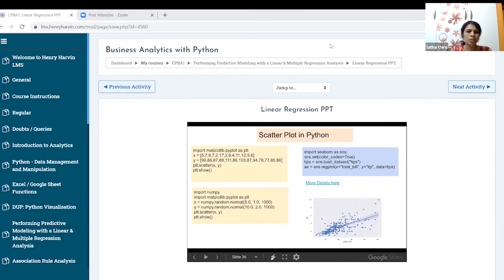Right. Okay, so I have taken a simple example just to help you understand how. Sorry, I think the screen is not visible. We are still on the... Yeah, I have not yet opened that.